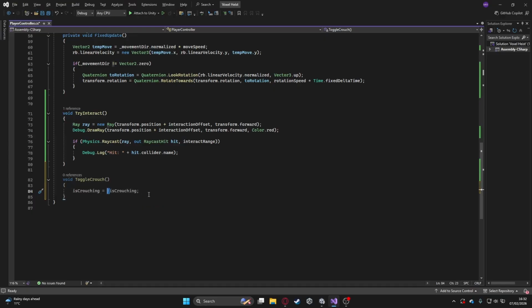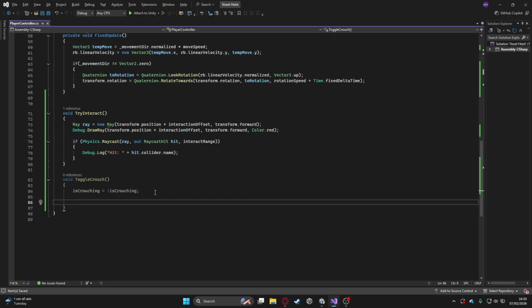Adding an exclamation mark to the front of it means it's the opposite of what this boolean is. So is crouching, let's say, is true. We're saying the opposite of that. So this is false. So then we're applying it to the variable itself, the actual boolean. Okay, let's implement this in an interesting way.